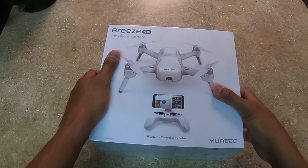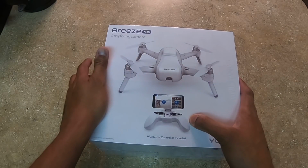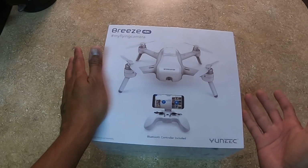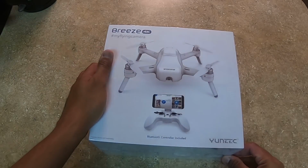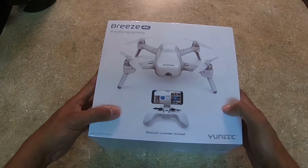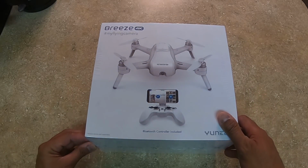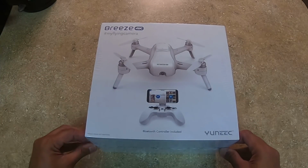Now you can see, it comes with a transmitter now because apparently, when DJI Spark came out, they had to introduce the transmitter. But like I said, they're selling it now for $150. So I'm gonna go ahead and unbox this. I think the reason why they went that far is because they have so much competition now, so that's a good thing.